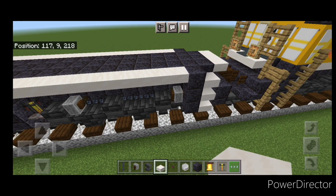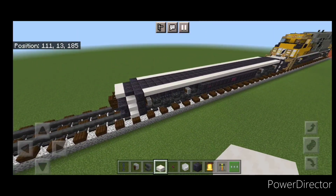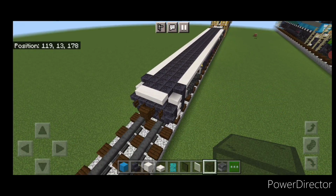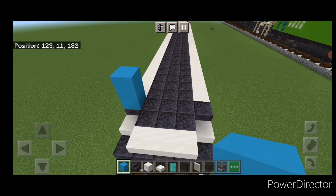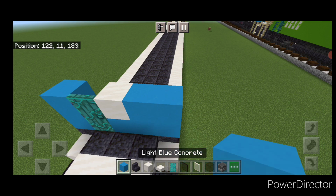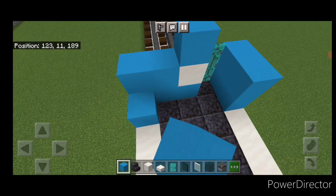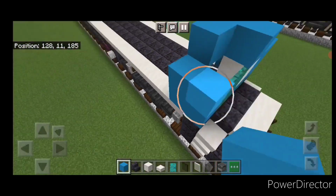Then on this conductor side, we're gonna take out a bell, come to the front of the fuel tank, and we're gonna hang a bell in front of the fuel tank right here. Now on the top of the front, on the third block back, we're gonna do two light blue concrete on the left, a warp door, light blue concrete, smooth quartz, and a 2x2 of light blue. Then a light blue on this top middle. Then a column of two light blue on either side, and three light blue on this back middle here.